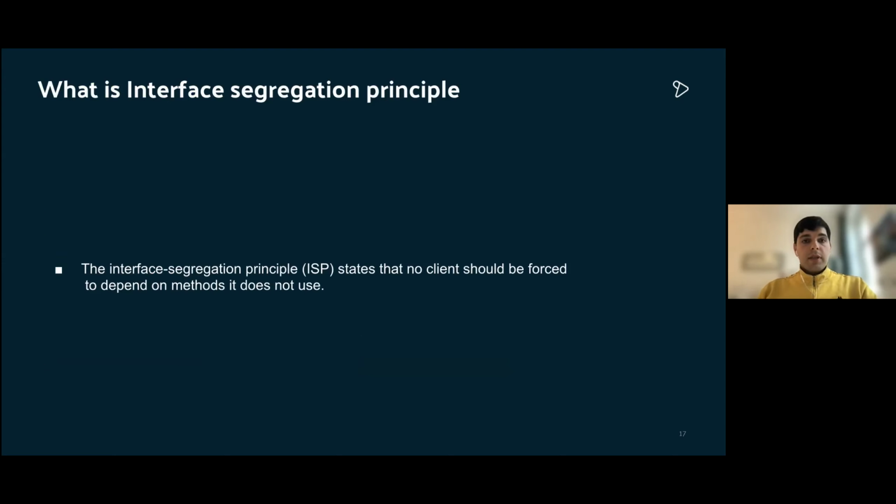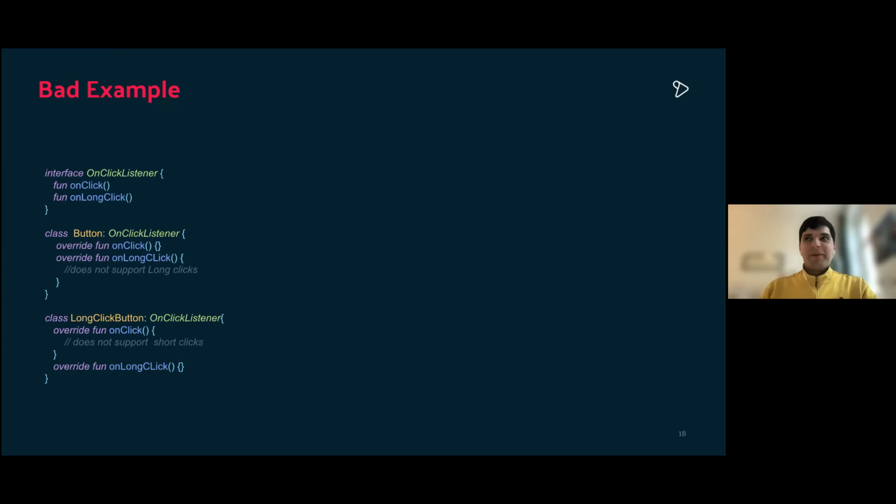So next comes this interface segregation principle. This principle states that no client should be forced to depend on methods it does not use. Every time I am talking about this principle, I remember the interfaces for edit text field in Android. You have to override many functions to be able to use one.